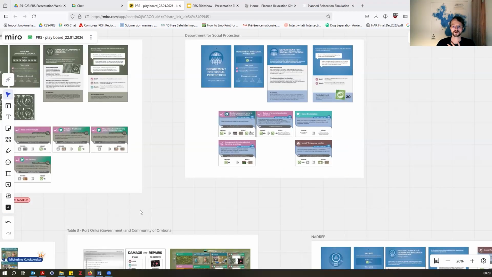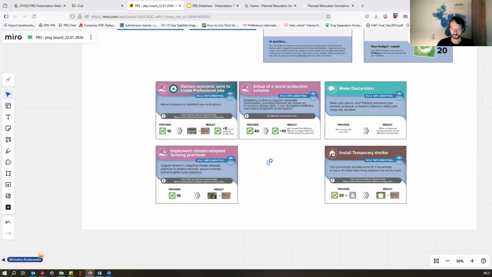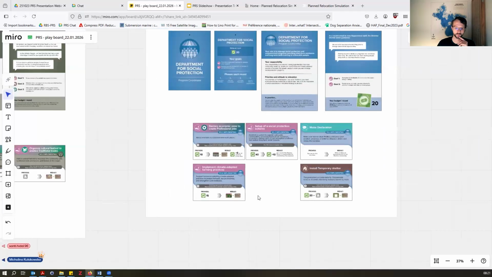I guess just to say in general, the interpretation of what the cards mean and what they are is maybe where your role as facilitator is most useful, because people will have questions about, oh, where can I do this? How does this work exactly? What does this symbol mean? That you can usually clear up very quickly, but you need to have a sense of how things work before hosting the simulation, ideally, so that any questions can be resolved quickly when they come.